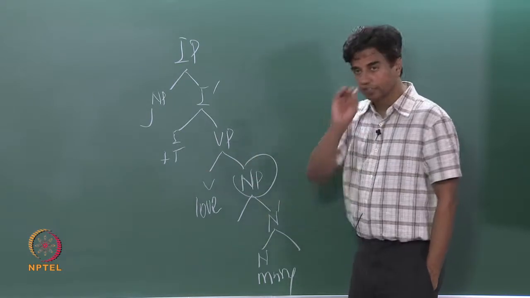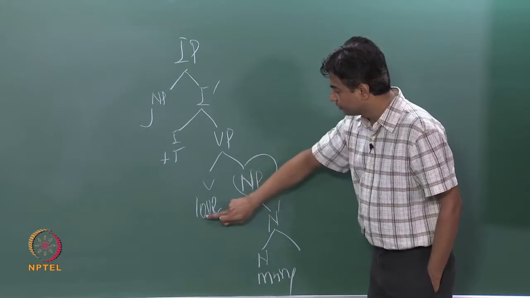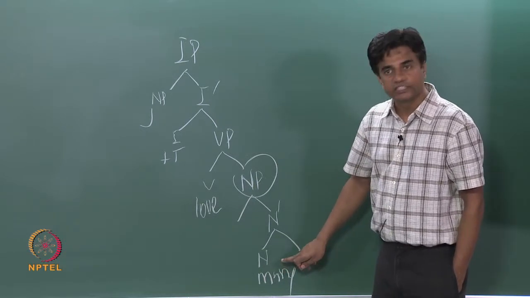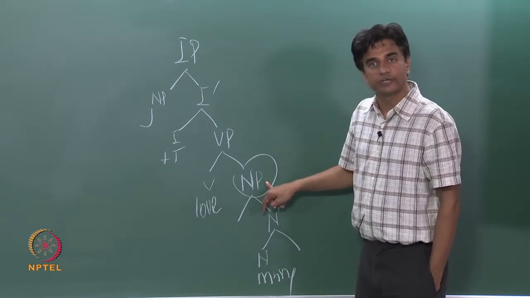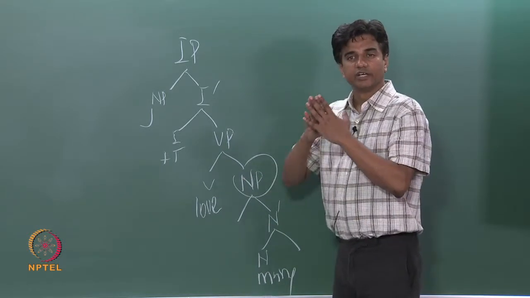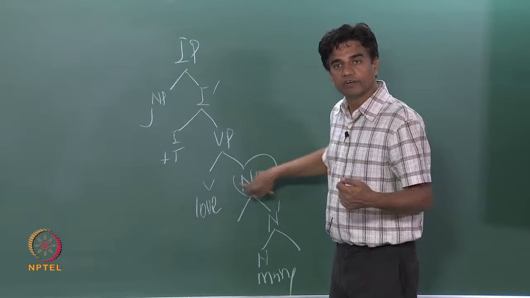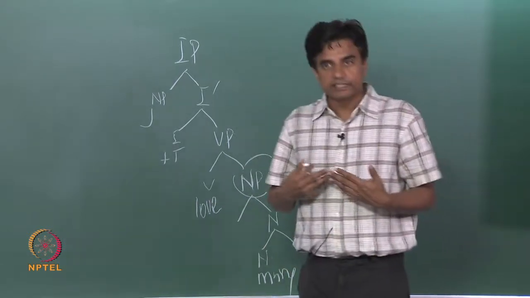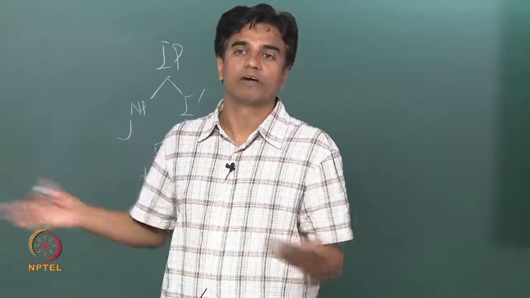Okay, it's a very important question, and that needs to be understood clearly. What you are saying is, if we try to look at government this side also, there is an NP. Does this serve as a barrier for V to govern N? That's your question. It doesn't, because in order to govern N, eventually this needs to govern this NP. And remember, we are talking about assignment of case to NPs. So this doesn't serve as a governor. It just bleeds case eventually to N. So this NP is not a barrier for government by V, whereas this NP is a barrier for government by N to V. It's just a simple technicality to stop a case-assigned noun from governing the head backward.